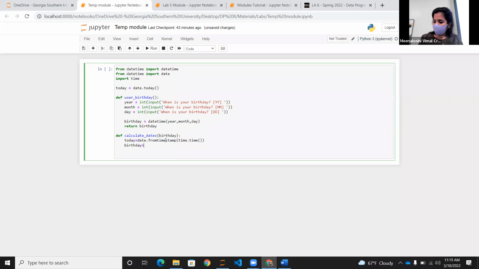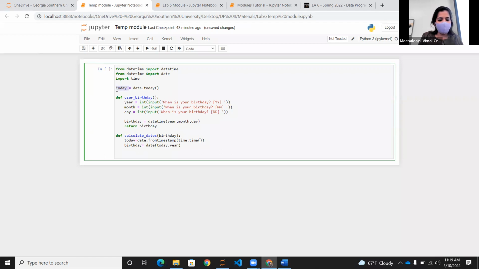A day is going to be this date function. We are going to pass today.year, which will be saved here.